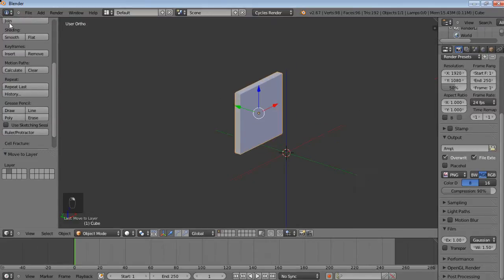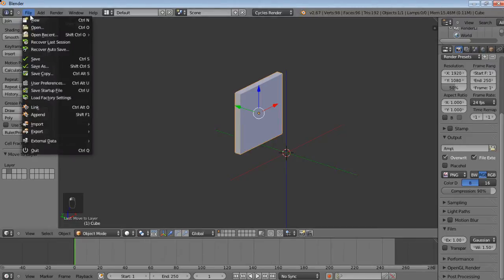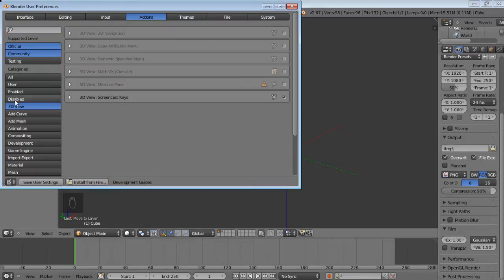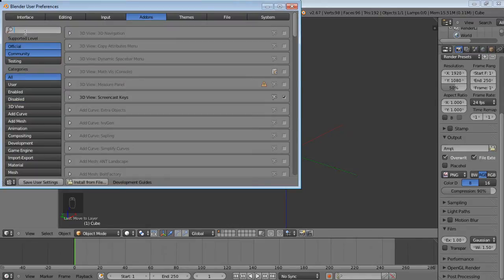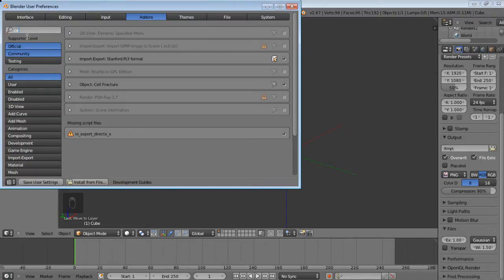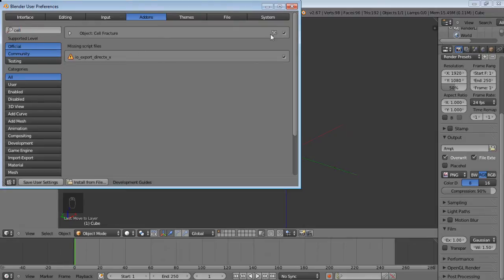Okay. And now what you're going to want to do is enable an add-on called Cell Fracture. So the way to do this, it's pretty simple. You just go to user preferences, and then go to All, search for Cell Fracture, and this will probably not be checked for you right now.